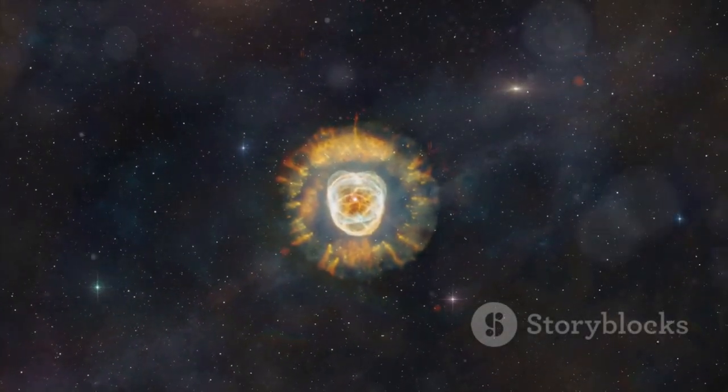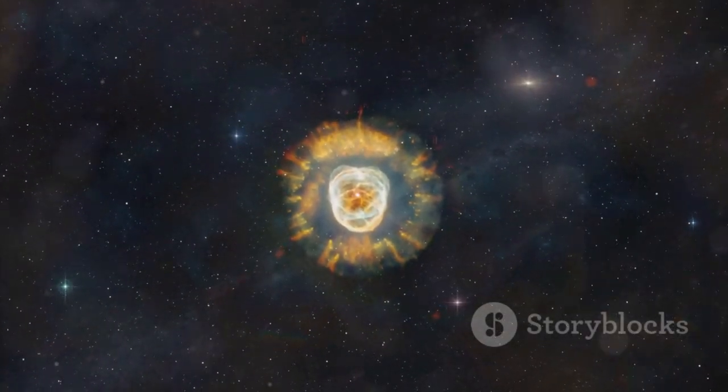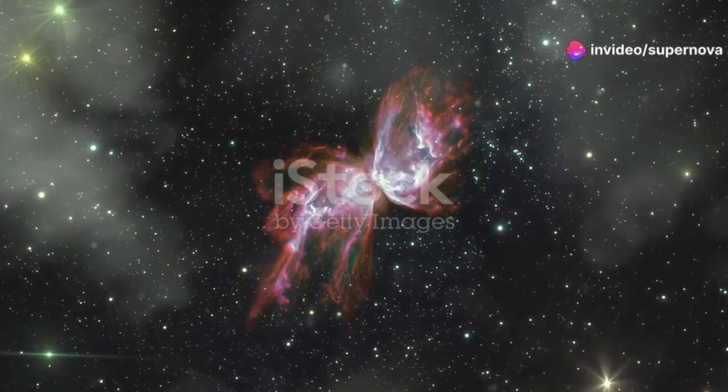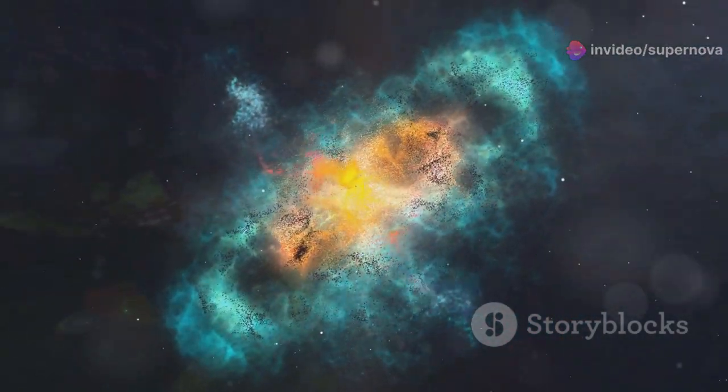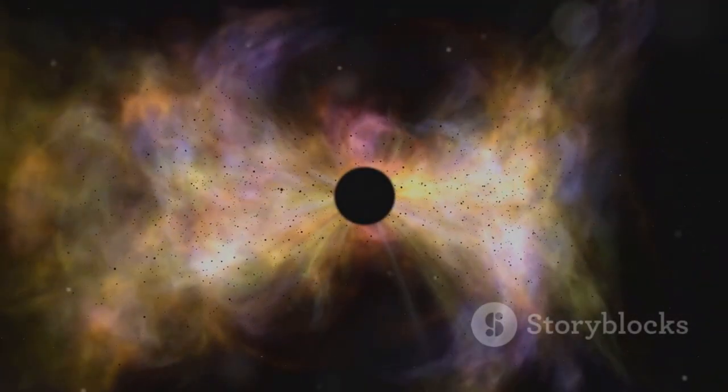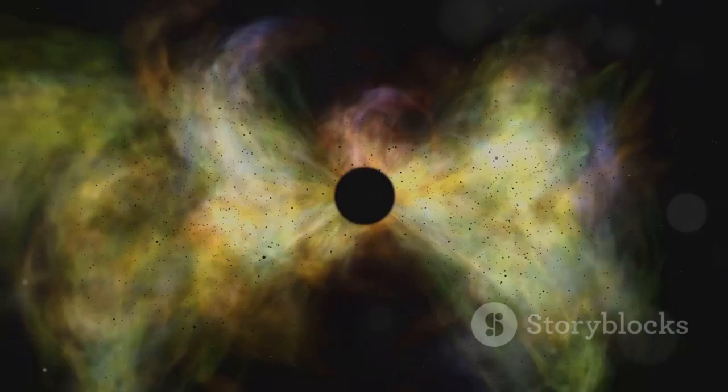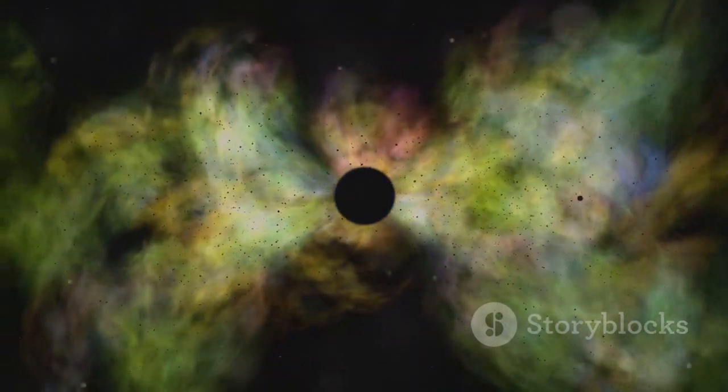Let's continue our journey to explore the intricate beauty of Planetary Nebula NGC 6891. Planetary nebulae, despite their name, have nothing to do with planets. They are formed when dying stars like our Sun shed their outer layers of gas and dust into space. NGC 6891 is a stunning example of a planetary nebula located about 7800 light-years away in the constellation Delphinus.